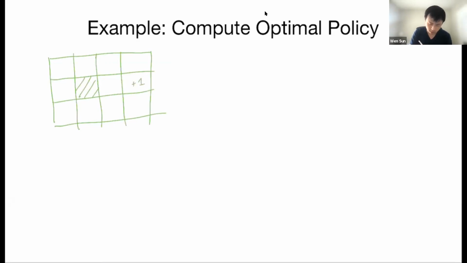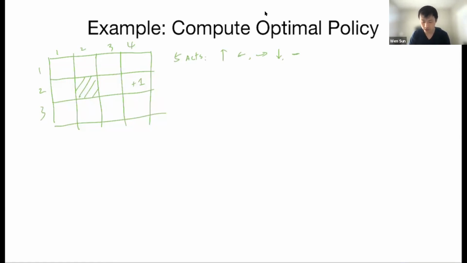We have reward 1 here. So this is a simple Markov decision process, and we have 5 actions. We can go up, left, right, down, and stay. The transition is deterministic, and if you bump into a wall, you're going to stay in the same cell. So if you're somewhere here and you decide to go right, because you bumped into a wall, you're going to stay in the same cell. So that's how the transition is defined.